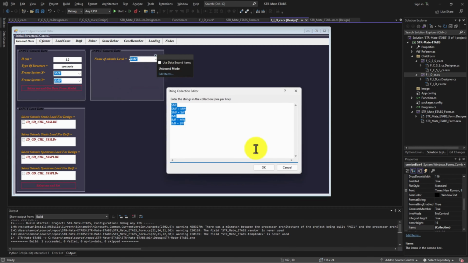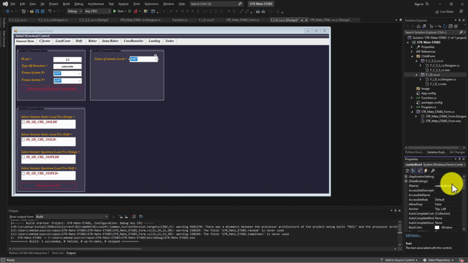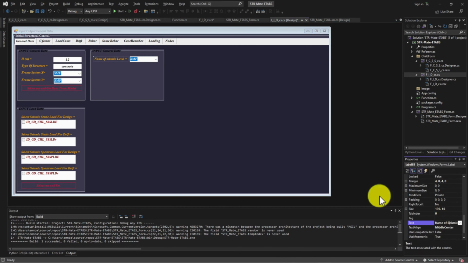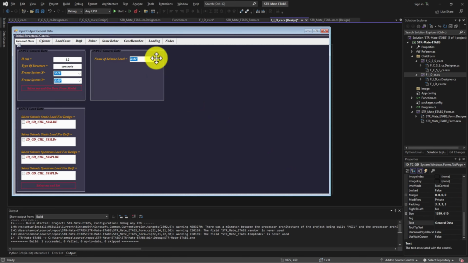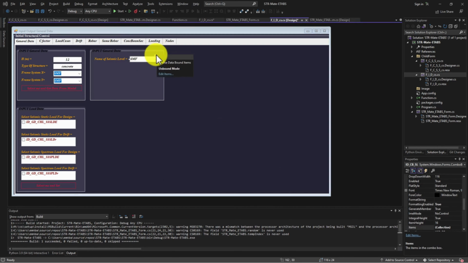Now we decided to create a new function class to get the name of a story from the ETABS model when we click on the button in the last row. Anyway, we copy one of the functions and paste it, then modify it.